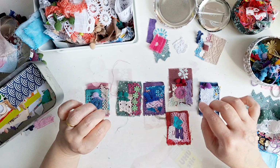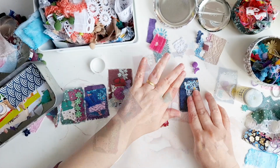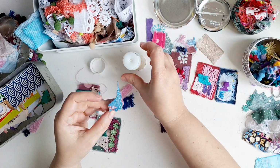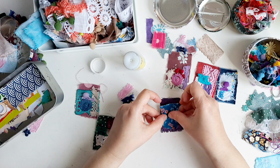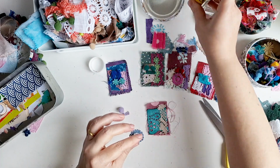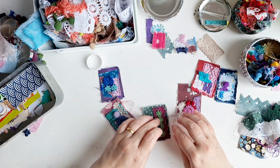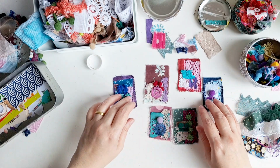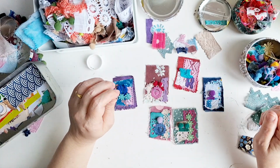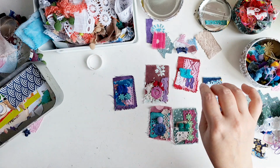stitching, hand stitching. So yeah, I have all the tabs assembled. So what I'm gonna start to do now is to add some stitching. Yeah, so let me grab my needle and my threads.